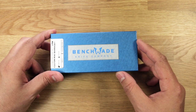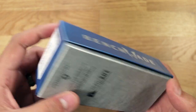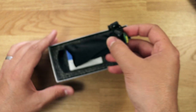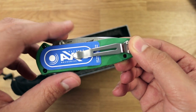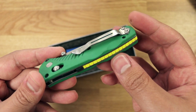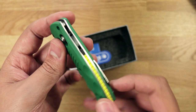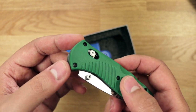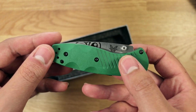Benchmade Knife Company on this nice blue box. On the side we have our order info — let's get in there. We can see our knife peeking out from this little pouch here, and there's our silver split-arrow clip with the axis lock info card. First impressions on the color: the forest green looks really nice, and I love that backspacer in the yellow finish. Right above the backspacer we have our lock that slides very nicely and securely, and right there we can see our logo peeking out at the side of the blade. Very excited about this.